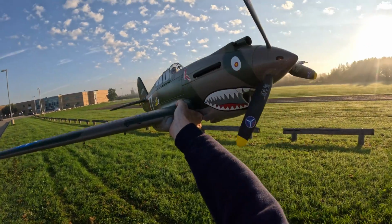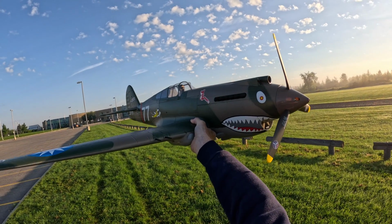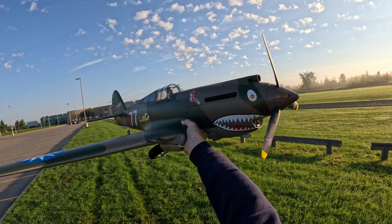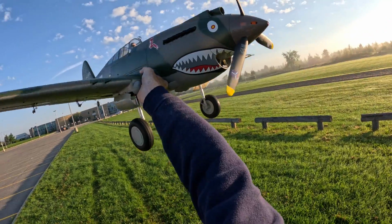So you can see the plane with the battery in. I can actually hold it in one hand. It's not that heavy. So let's put the landing gear down. Gear down. There we go. And yeah, we'll go put it down on the ground.